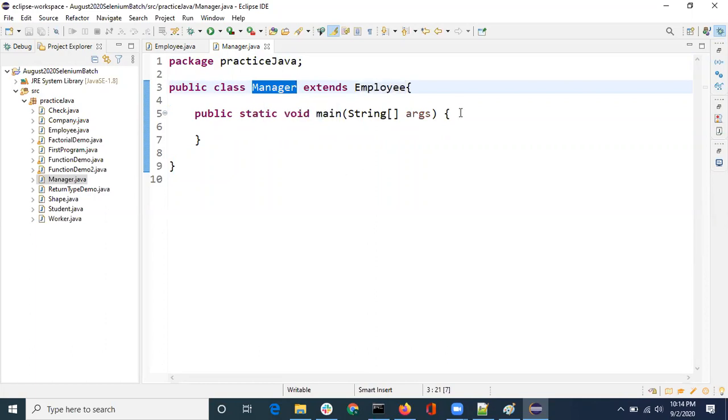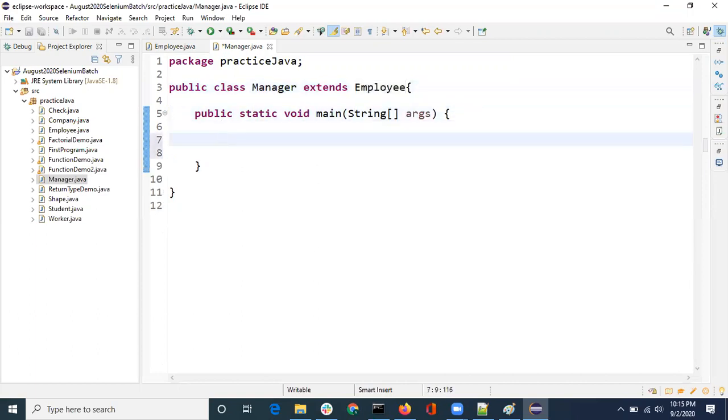Okay. It's same as we as a child, we inherit the properties of our ancestors, or our parents, right? We have properties of our mother and father, or the grandfather, or grandmother, and you can have your own properties also, right? It's like this. In the same way, what we are doing here is manager is a new class which extends employee.